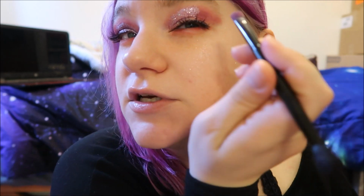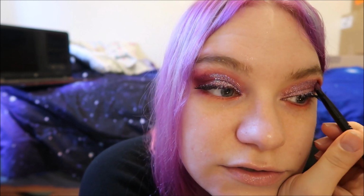And now I have beautiful glitter, and now I'm just gonna go back in and add a tiny bit more definition to the outside with my Lime Crime palette. I can't wait for the Venus XL2 to come in. I can't wait to play with it. I can't wait to see if it's as good. I'm sure I'm not going to love it as much as this one, just because I don't think I'll ever love any palette as much as this one, but Lime Crime, you can surprise me. Go for it. I'm ready to be surprised. I'm ready to be wowed.